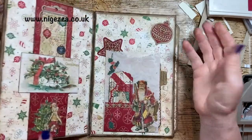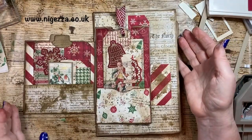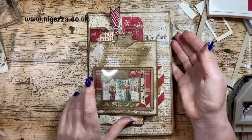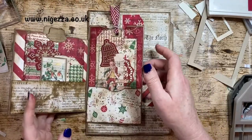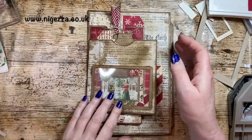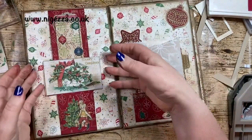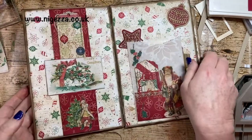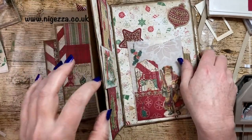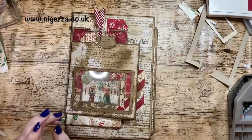So yeah, they're all going to be done in that way, so you don't need to see me do them all. So I'll get them all made, and then we'll do the last bit of decorating on the page. It's getting a little bit chunky, and I was just thinking about doing a booklet under here, just a little booklet, so I might show you that.